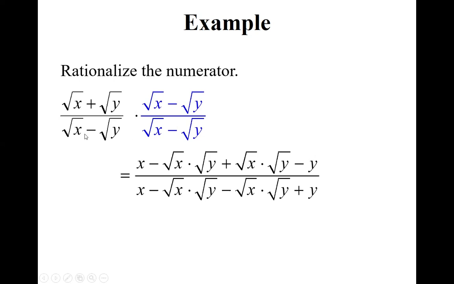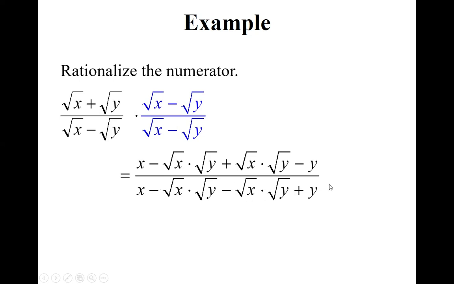On the bottom, radical x times radical x is x. And then minus radical x radical y, minus radical x radical y again. And then minus times minus is plus. Radical times radical cancel out, just leaves us with y. So here, instead of the outer and the inner canceling, there's 2 of them. So there's minus 2 of the radical xy's.